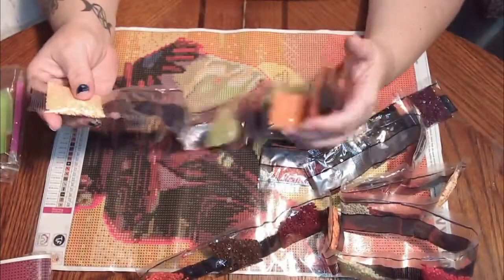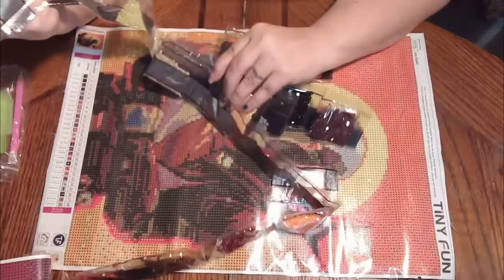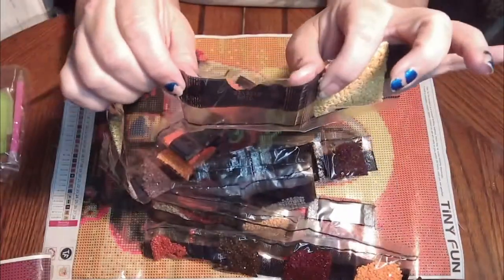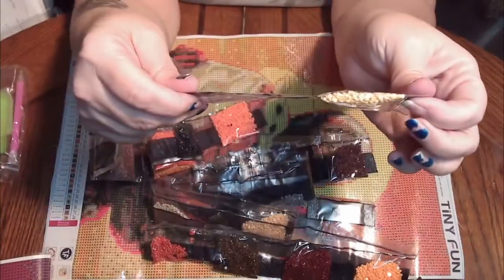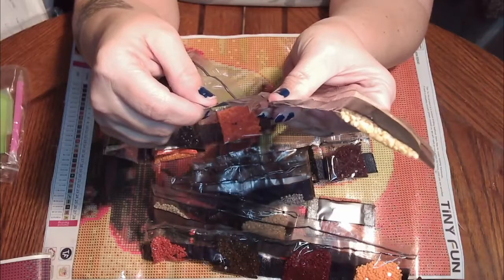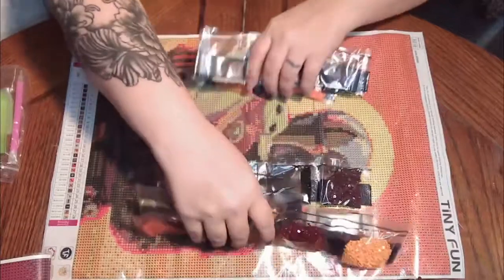Okay, so there's an issue with this one. 3778 has no drills in it. It looks like a mouse or something has gotten into that and took a chunk out of it. So if I have some in my stash, I'll use them, but that's not good. Not at all. So, yeah, I will be contacting them about that.